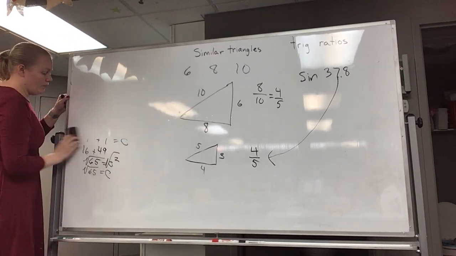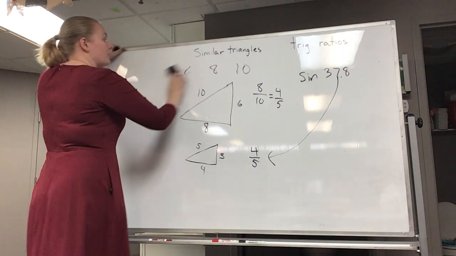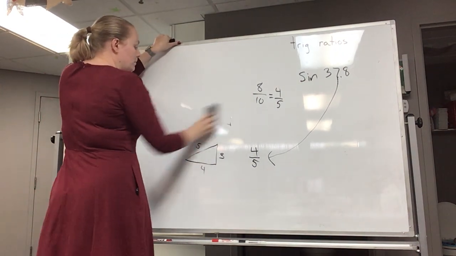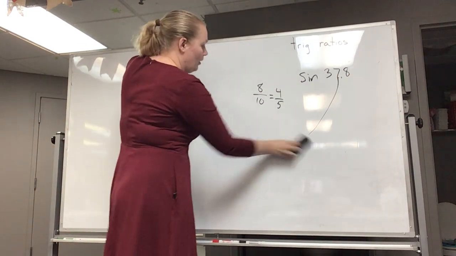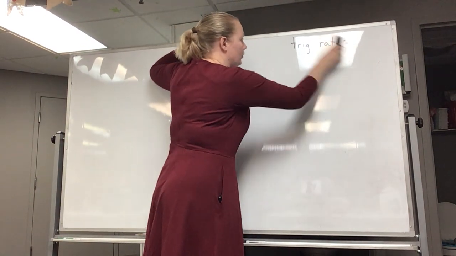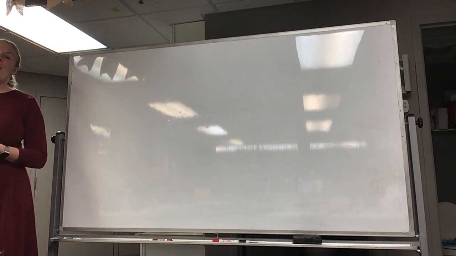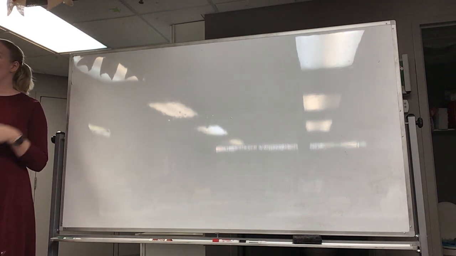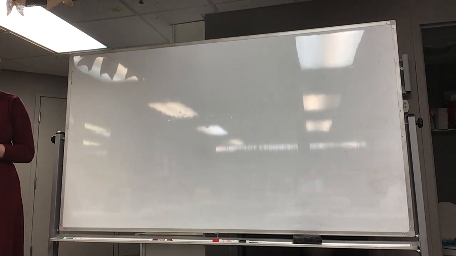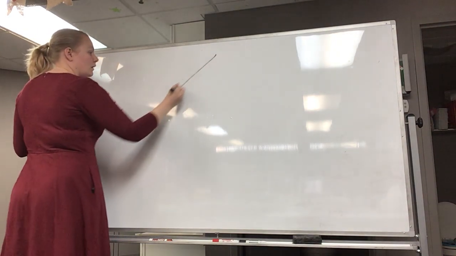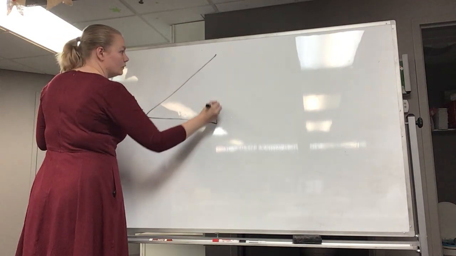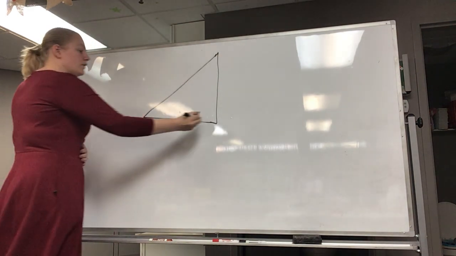In order to be able to use our trig ratios, we need to be really super confident about what the pieces are called. Eventually, it can be used on something other than right triangles, but for the purposes of starting out and for the purposes of the ACT test, it's always going to be with right triangles. So, we're starting with our right triangle.